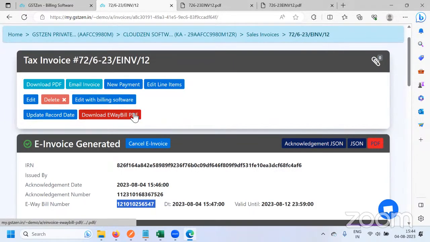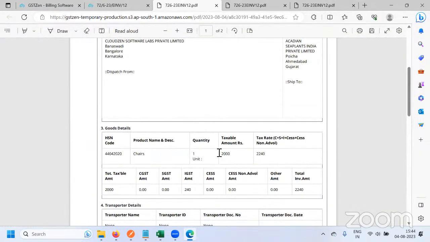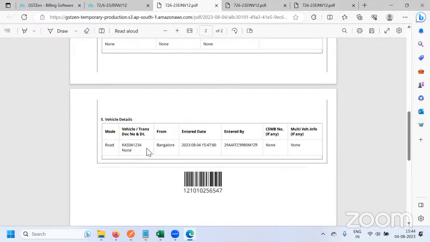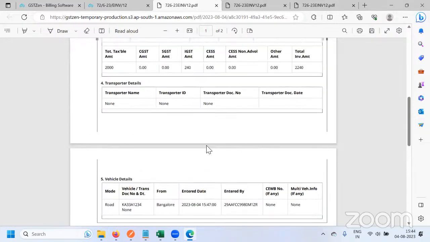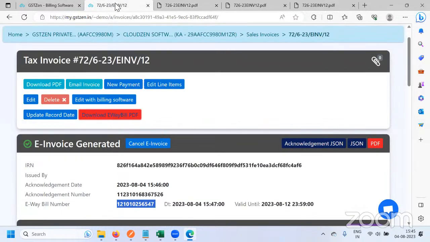You also get a PDF of the e-way bill. Once you click on that, you get all the details. We can verify the 2000 rupees we had entered and K331234, whatever we had entered, and all those details. So this is being generated by this.